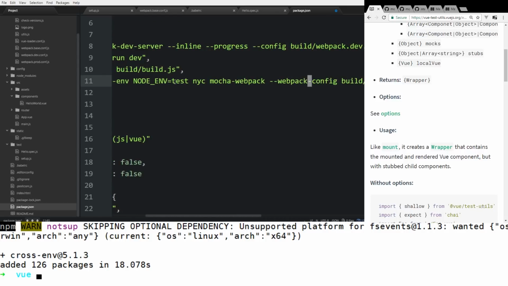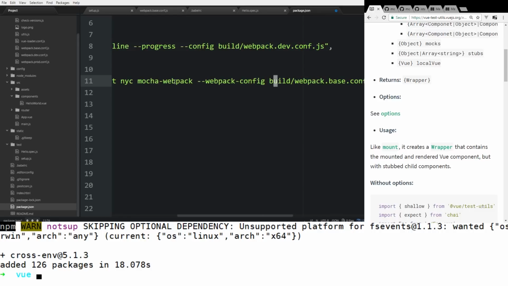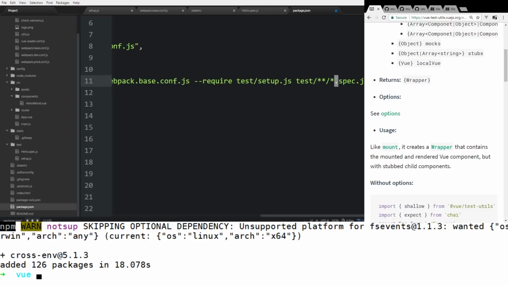We set webpack-config, and then we put in the location of the webpack base conf file that we just set up earlier. Then we do --require, and this is which files we need to run our test cases on. So we're going to obviously have the test setup.js that we set up earlier, so that way we have jsdom and our expect. And then what we did here is anywhere in the test folder, anything with spec.js will be run. So that's how we do that.